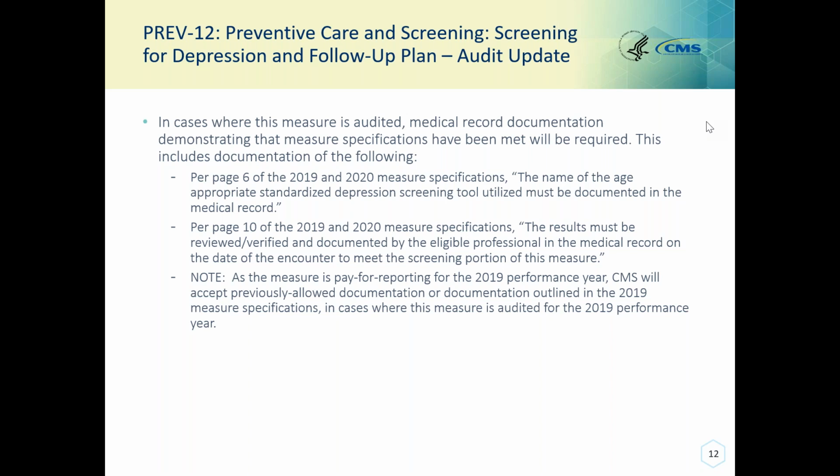Hi, this is Sandra from the Shared Savings Program. As you see on the slide for 2020, we will be following the measure specifications, and the measure specifications on page 10 say the results must be reviewed or verified and documented by an eligible professional in the medical record on the date of the encounter to meet the screening portion of this measure. Thank you. All right, great, thank you.